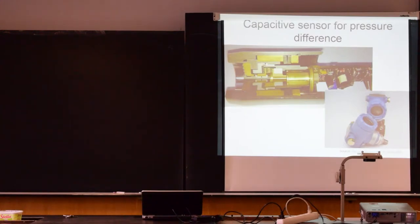This is a similar assembly. So again, you can see the ceramic diaphragm from the front, and from this side you can see where the connector would be, so that it will be connected to the electronic circuit. And then the complete device looks like this. So this is the diaphragm, ceramics again. This is the diaphragm with the sensor, and this is the electronic circuit. If you look inside, it was already used somewhere, and this is where the electronics would be. So those are industrial sensors for pressure.